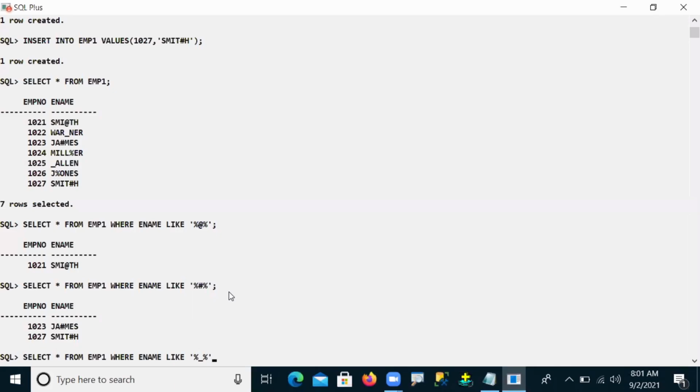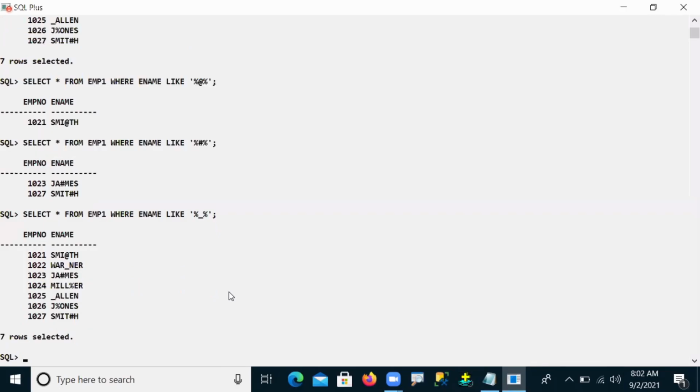In the same kind of way we are going to use underscore also. We tried, but whether it is right or wrong we don't know; we tried as per our knowledge and our requirement. Let me execute this one and see what happens.